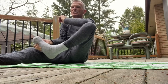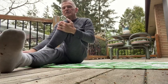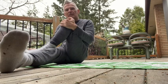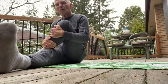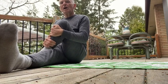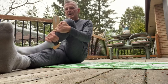3, 2, 1. And then take the leg and put it on the other side and put the foot flat on the ground on the other side if you can. Hold on to this, otherwise you might fall over, right? Hold on. Sit up nice and tall. 3, 2, 1. Last time, right?